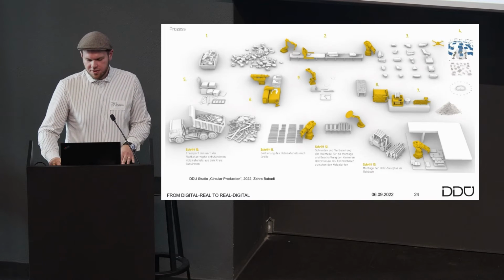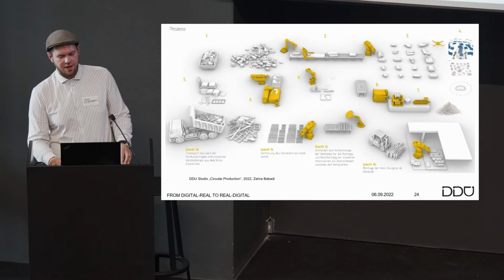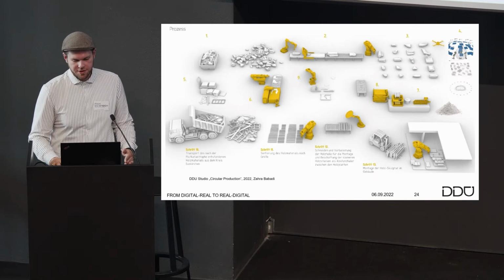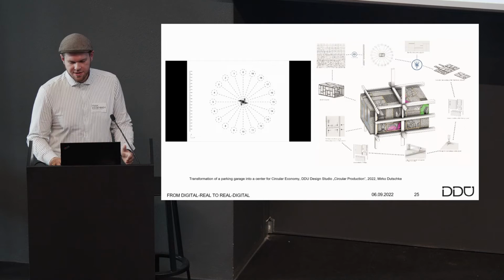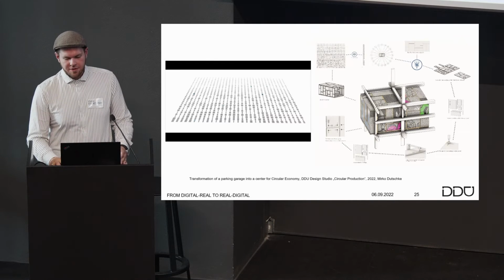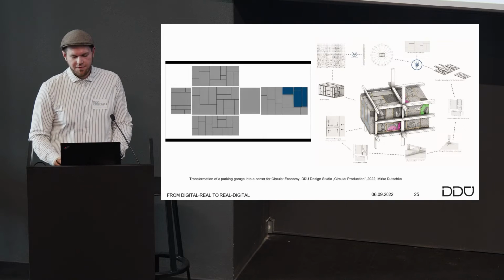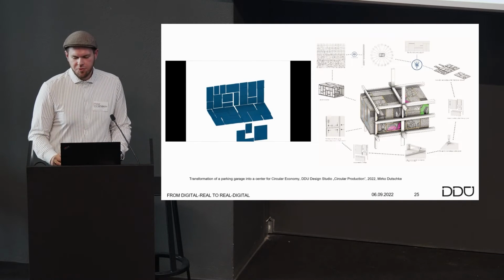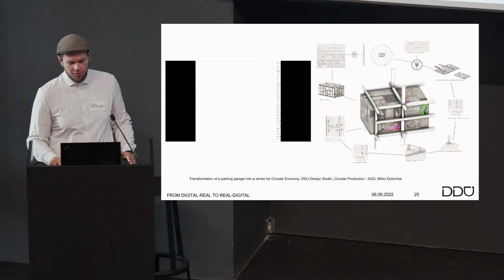So we encourage our students to do exactly that: think, speculate, and design while considering not only site and program, but also real digital circular process chains. This is another student work that was done within the same design studio. For testing and experimentation, the students again were given a simplified version of our computational modeling pipeline that enabled them to perform demand-based matching of components, as I've shown before.